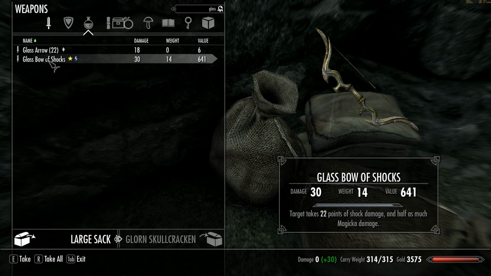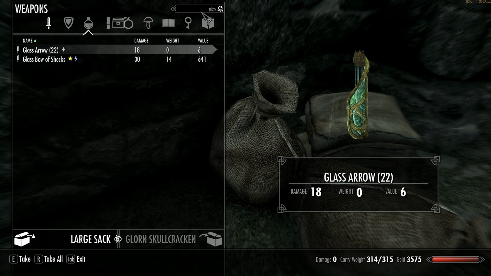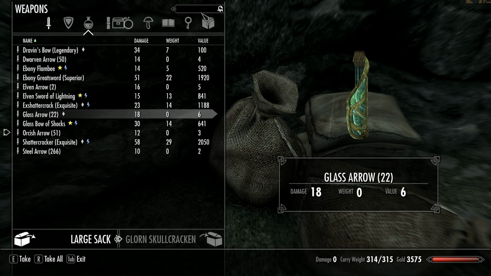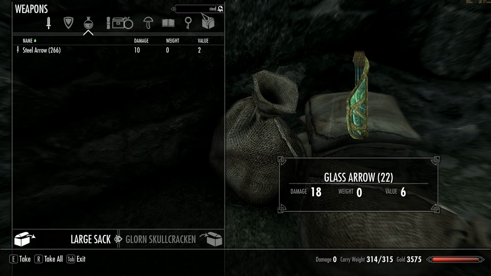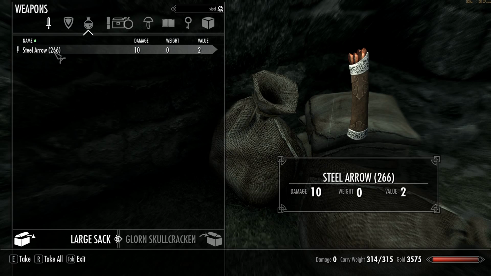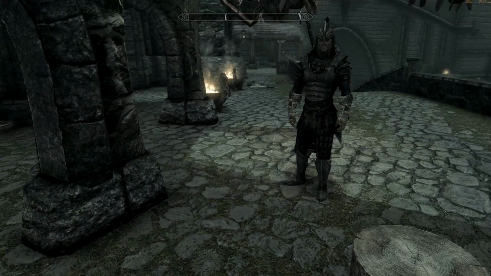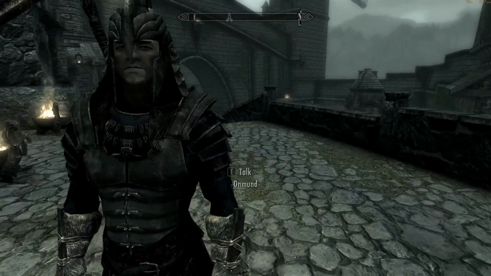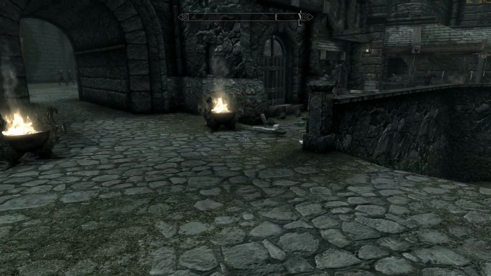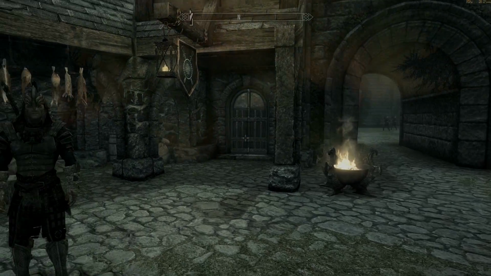So that's another minor bug, but I guess it's not that big of a deal. It's a little annoying when I'm trying to hurry up and select something, like right now. I'd like to select that and I can't. See, I have to go out there. Now it's selected, and that's annoying. But all in all, there's less bugs in SkyUI than there are in the vanilla UI that Bethesda gave us.